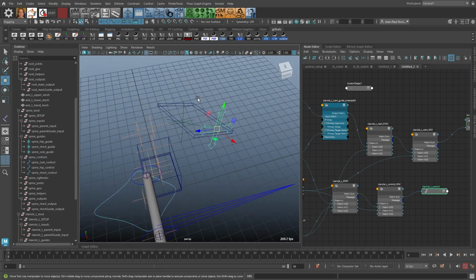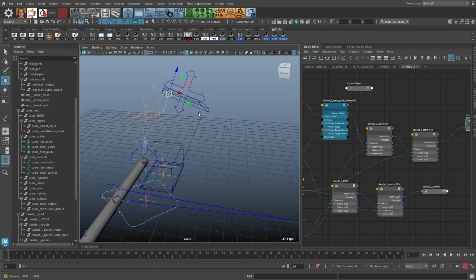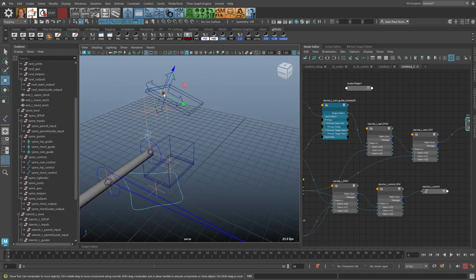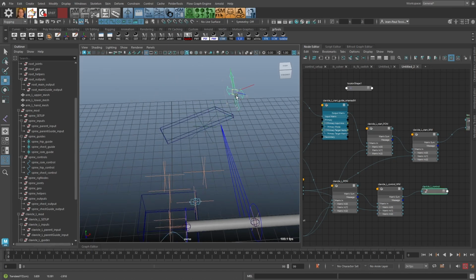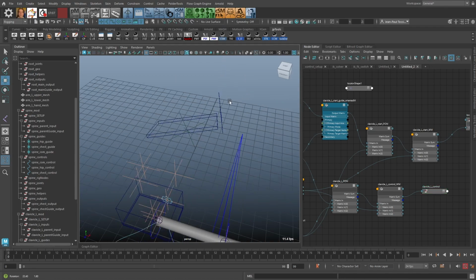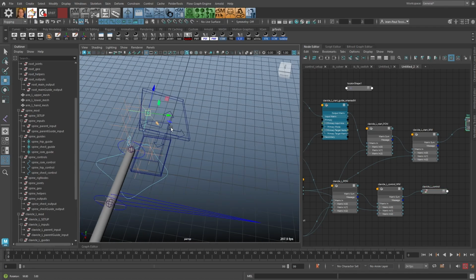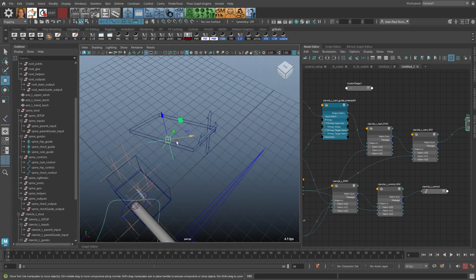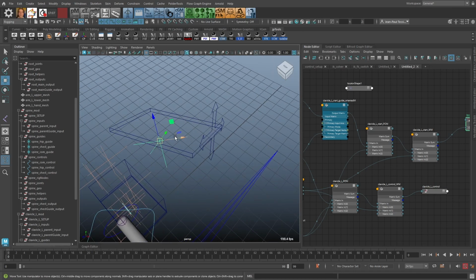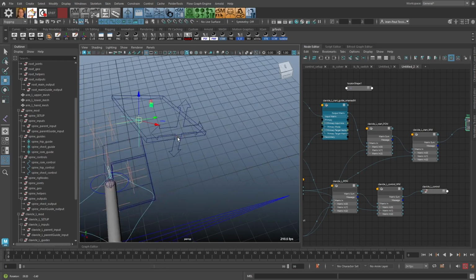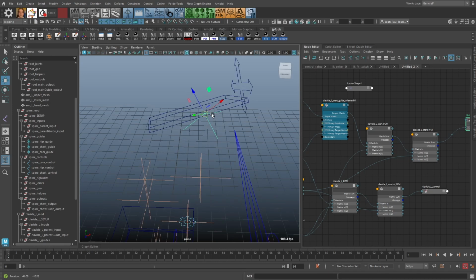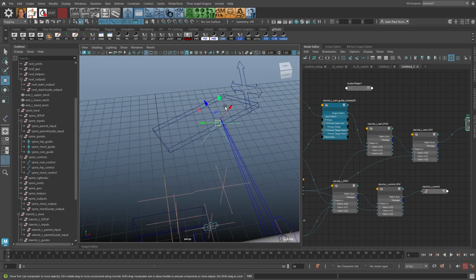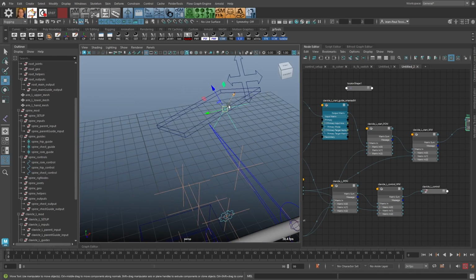And what we now want, because in this rest position the x-axis nicely aims at the control, is that when we move this control, the orientation nicely matches the direction of the control. And we can use an aim matrix for that. If we use an aim matrix where we only align the x-axis, and we do not specify a secondary mode, then Maya is going to calculate the shortest path of rotation via a quaternion rotation.